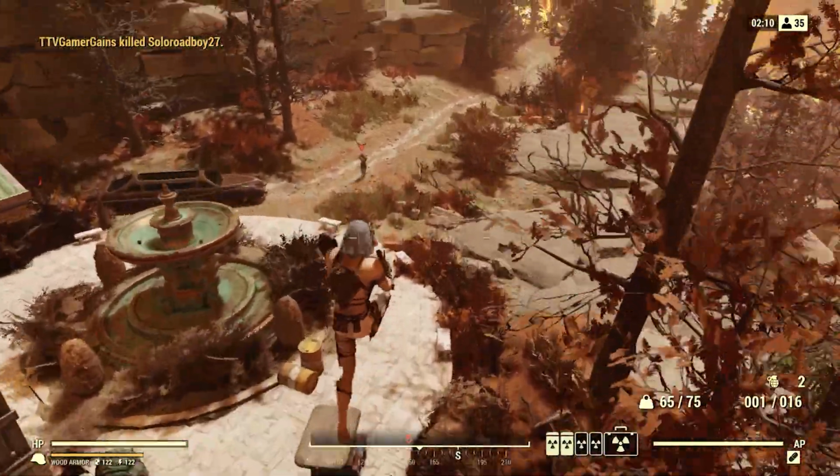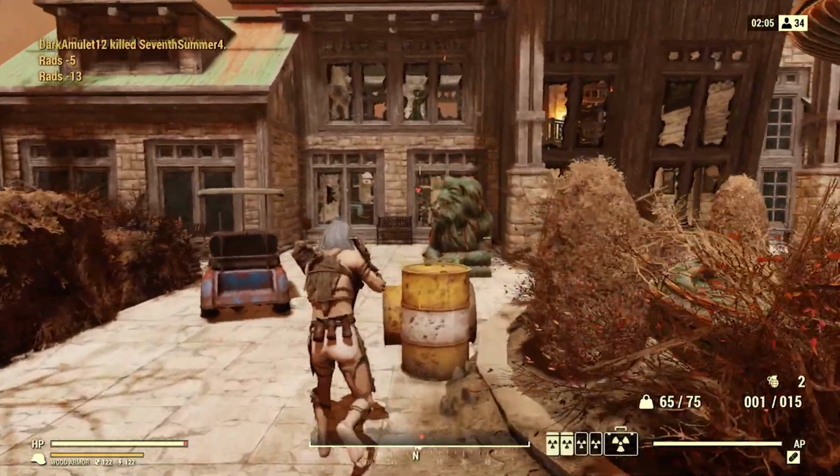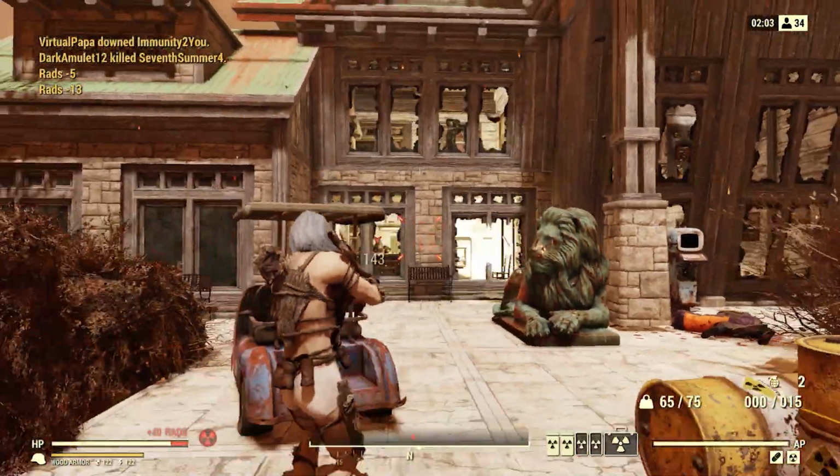I'm Virtual Papa, and today we'll be going over three ways to get fusion cores without using Flux.